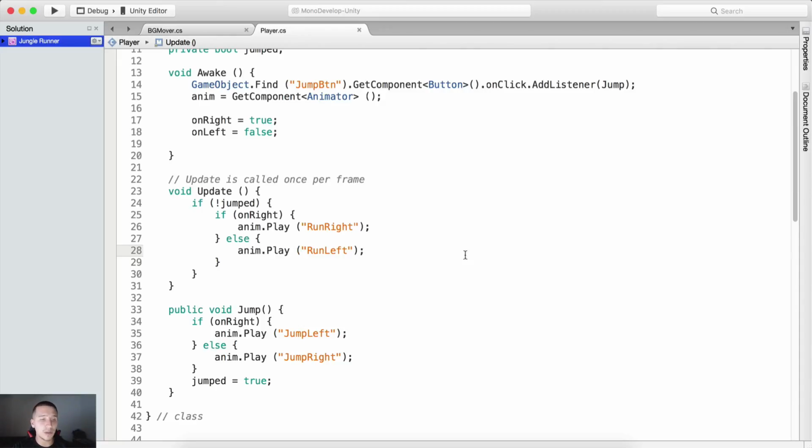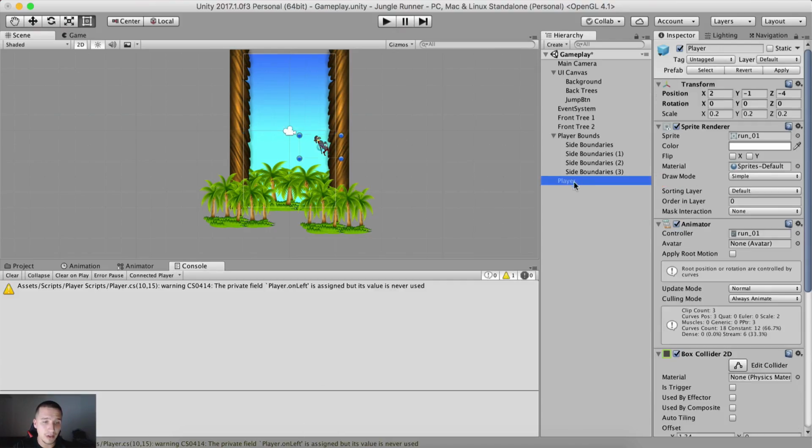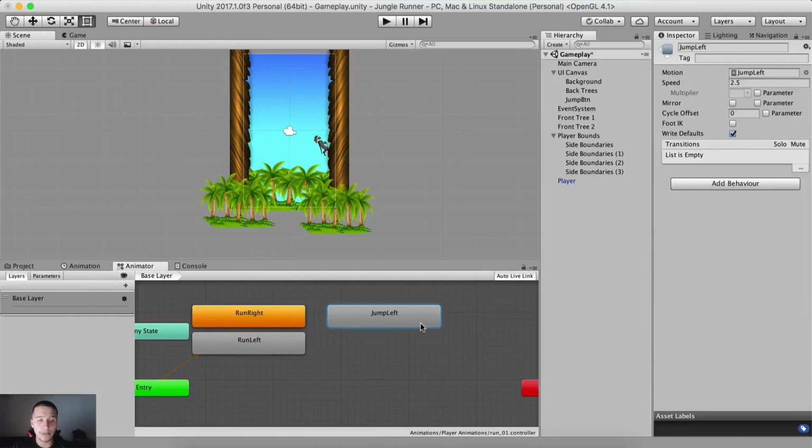So it's as simple as that, but we are still not done, because we need to go here in our Unity, select the player, and go here. We have jump left, and we need to duplicate it and rename it to jump right. But what we also need to do is set the speed to be negative.